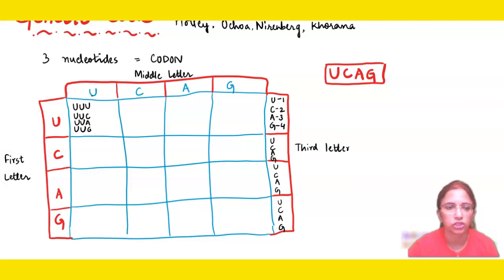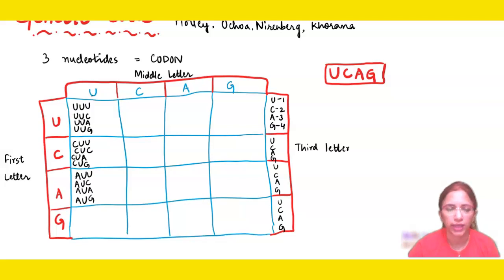Similarly, you will make here: the first letter is C, the second letter is U. For this block the first and second letters will stay CU and the third letter will change as U, C, A, G. Let's learn again. Here the first letter is A and the second letter is U. So this will stay the same in this block, because we are given A as the first letter and U as the second letter for this block. So the third letter will change as U, C, A, G.